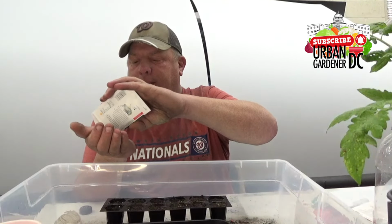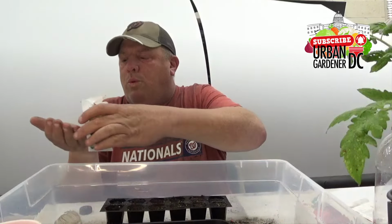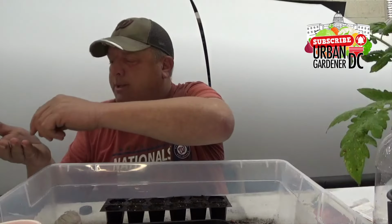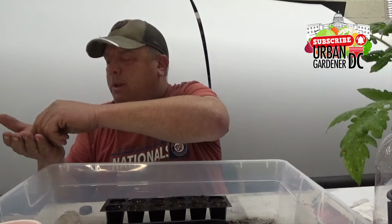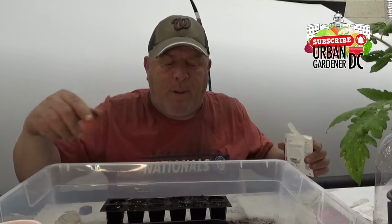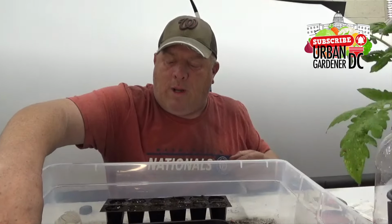Let me get these last seeds out here. Ooh, a whole bunch of them came out. Go 1, 2 there. Oh, that's got 3. No big deal. Got 2 more there and 2 more there. Let me get the last little seeds back in, and then we'll go over the Jiffy pods. I'm going to show you now. They really have swollen up.